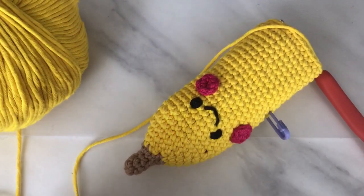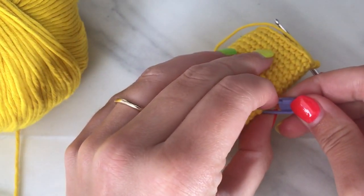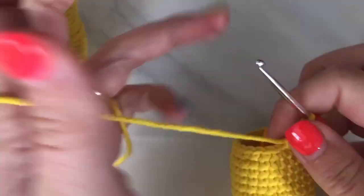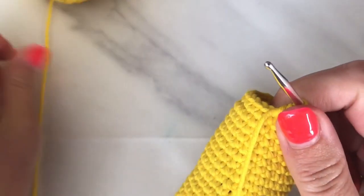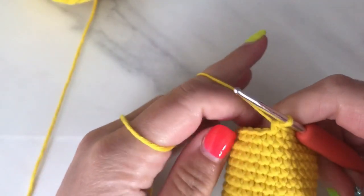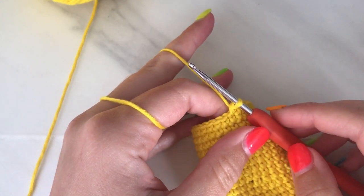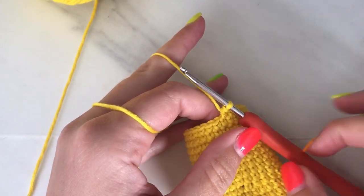Right, there we have the next 10 rounds all done. So I'm just going to remove that stitch marker just so I can get rid of the gap that it leaves. Before we start stuffing, I'm going to make this opening a little bit smaller, so we need to do some decreasing. At the moment we have 27 stitches. We're going to decrease to 24, and then from 24 we're going to go to 18, then to 12, then to 9, then to 6.